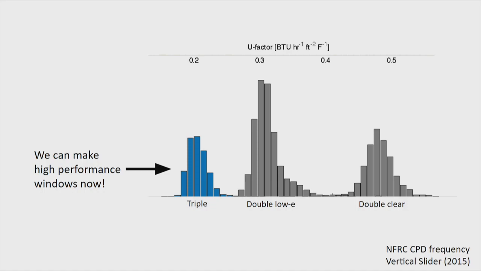And the good news is that if we can make triple panes today, so this is actually a data pull from the National Fenestration Rating Council, so anybody who makes a residential window has to certify their product. And so we can just pull the data off of that database and say, what can window manufacturers in the US build today? And it's about a quarter of the products certified are triple pane windows. So we know the manufacturers can do this. This is from 2015 even. They've been able to do this for a very long time.